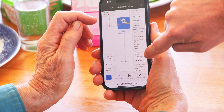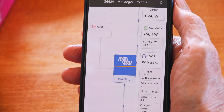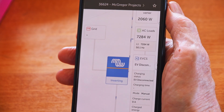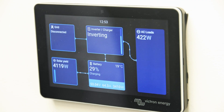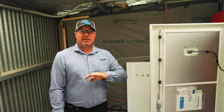We can check state of charge, voltages, temperatures, and so on. Because we live in the country, it really works for us to have support at a distance — someone who can look remotely and confirm everything looks good. We can have SMS text messages, email alarms, and so on, so if a battery module goes offline, if the inverter goes offline, or the solar charge controller goes offline, we can see all of that remotely, dial in, and monitor the system from anywhere in the world.